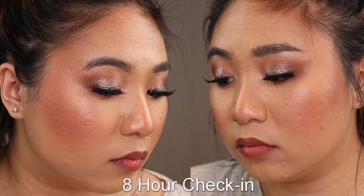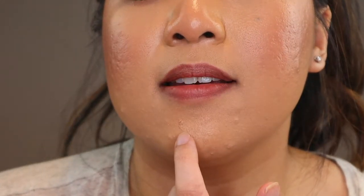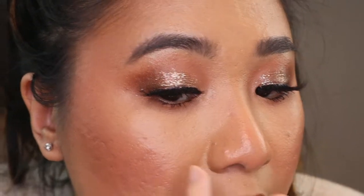At the end of this wear test I think this foundation looks amazing. I don't feel like I need to blot at all, so I'm going to skip that today. There is a dry flaky spot from a healing zit, but other than that the foundation is not breaking up the same way it did yesterday at the six-hour mark. At this eight-hour mark everything is still together, which tells me the powder did make a difference. Adding powder underneath in those problem areas made it stay together much better today — no splotchiness or separation on my nose, and same thing on my T-zone, though it is the most problematic area for me due to larger pores.